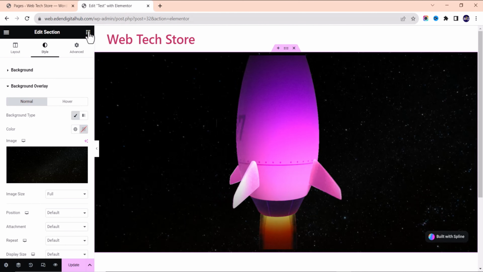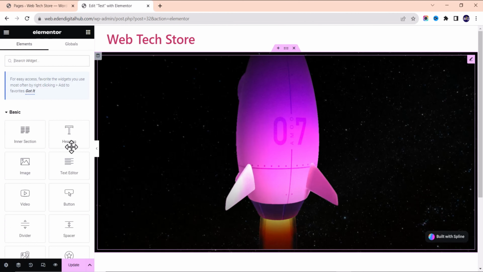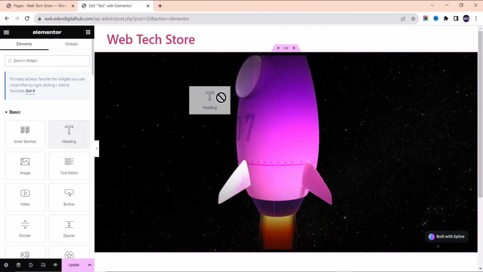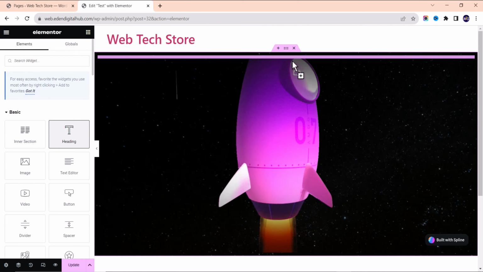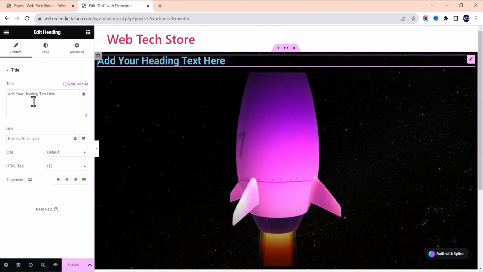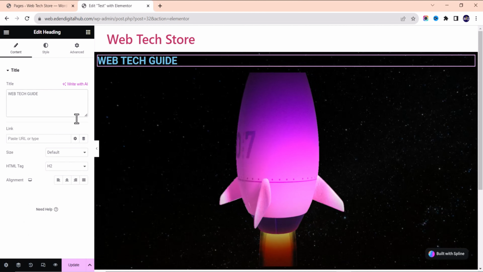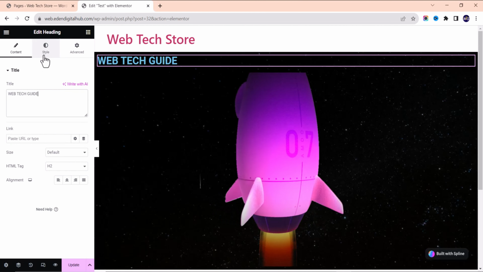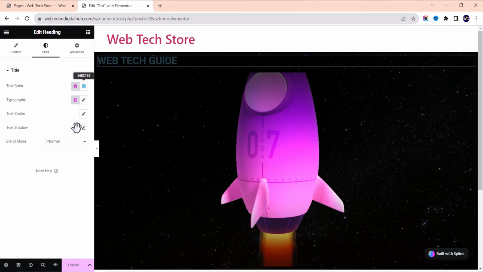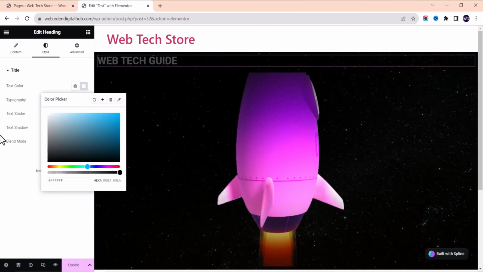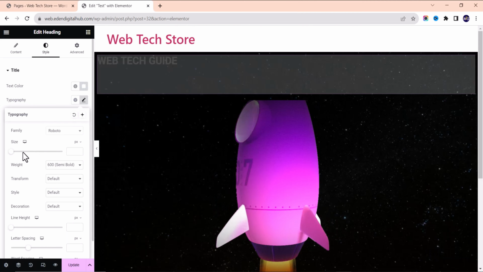Now let me add a text. I'll just use the heading and drag it here. Let me drop it here, and then let me write. Just like we did, we set the color to white, and then we increase the font size.